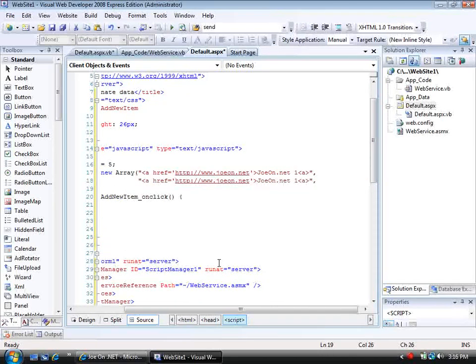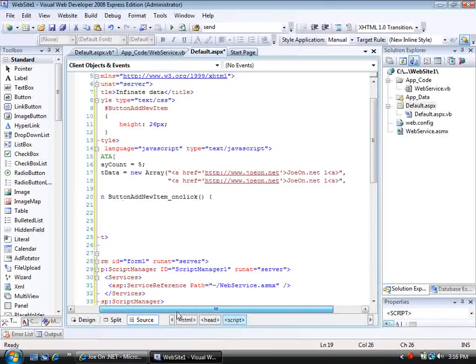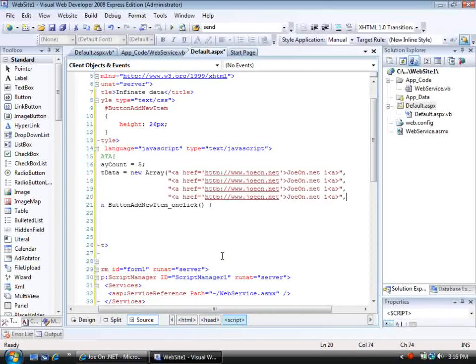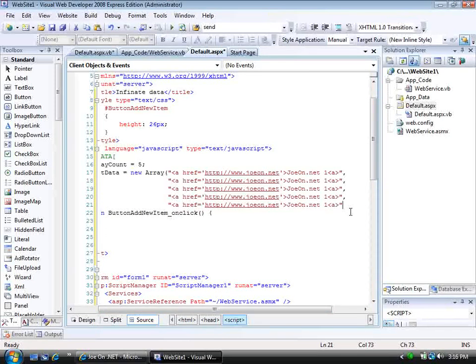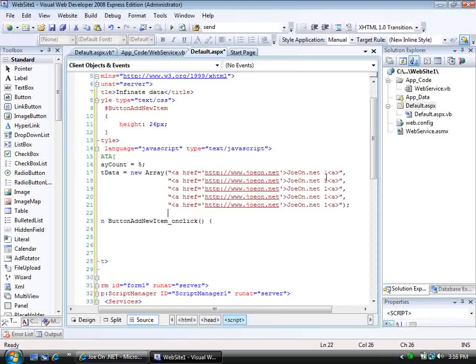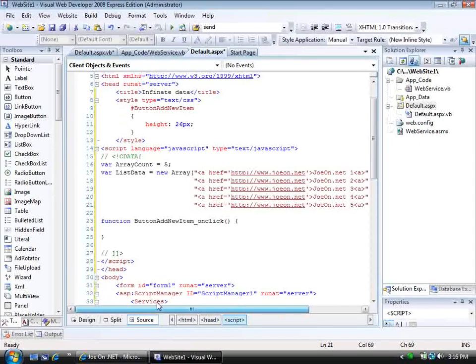Remember that we set the array count to 5, so we're going to populate an array that has 5 items in it. Right? And it's just a random number that I chose. And just so that we can distinguish them in display, let's change them to be 1, 2, 3, 4, 5.